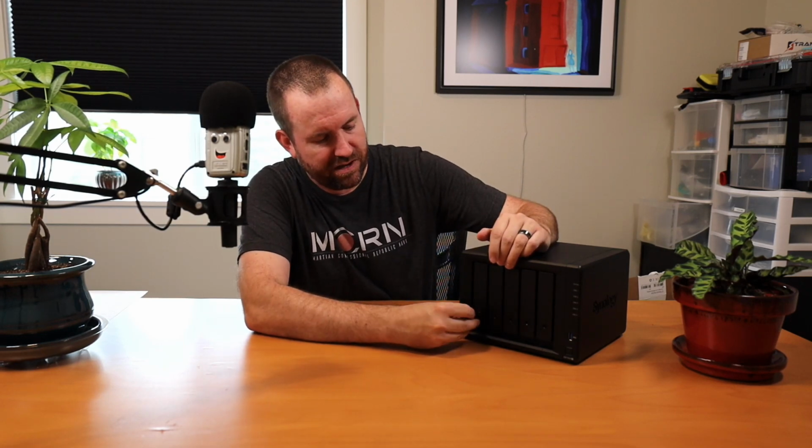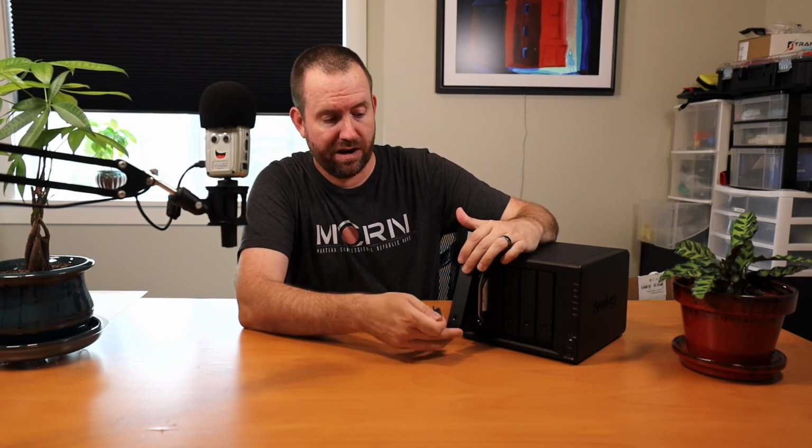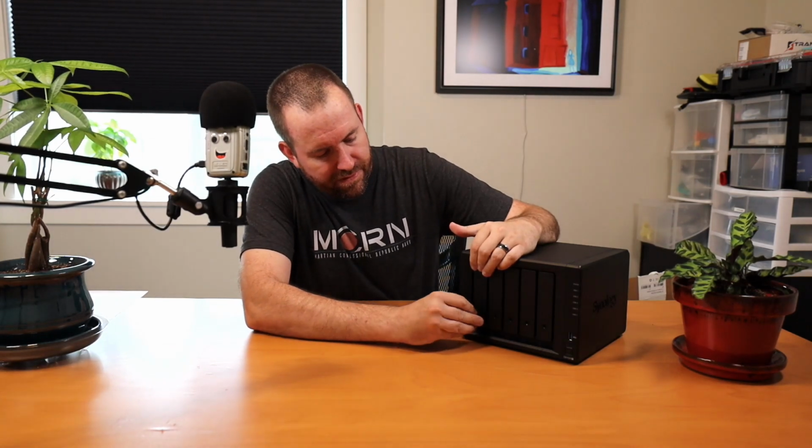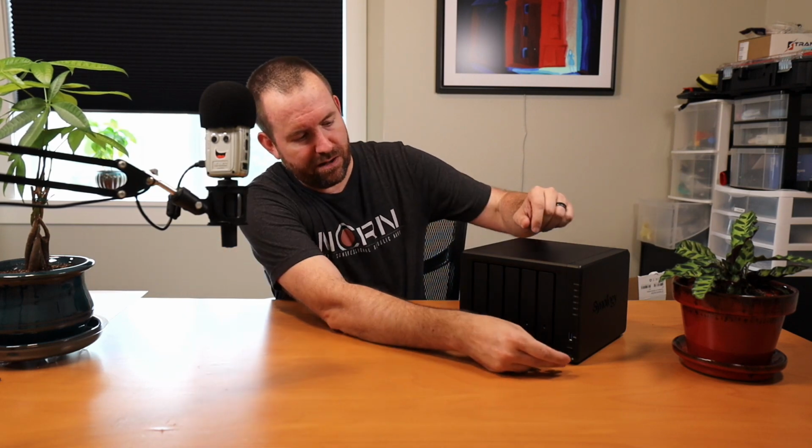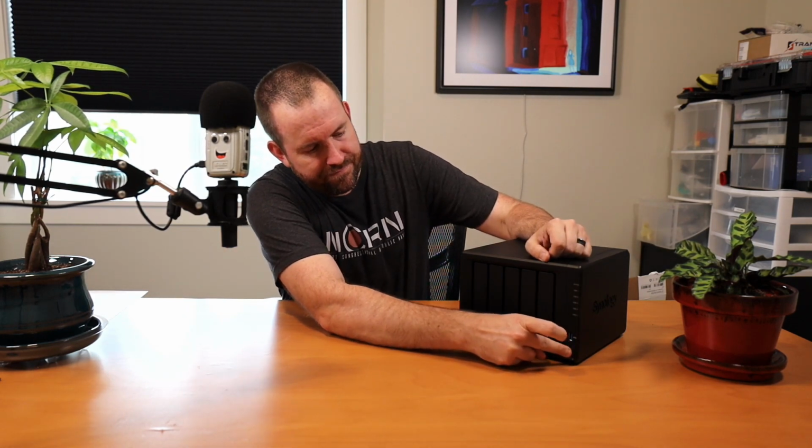These keys, by the way, are for the front of these drive bays if you want to lock them in. So we're open right now, but you could turn the key and now the drive bays are locked. For me personally, I will leave these unlocked because I know myself and I will probably lose these keys, and we don't want to do that. Okay, so let's go ahead and fire it up for the first time. And then let's go through the initial setup of this Synology NAS.